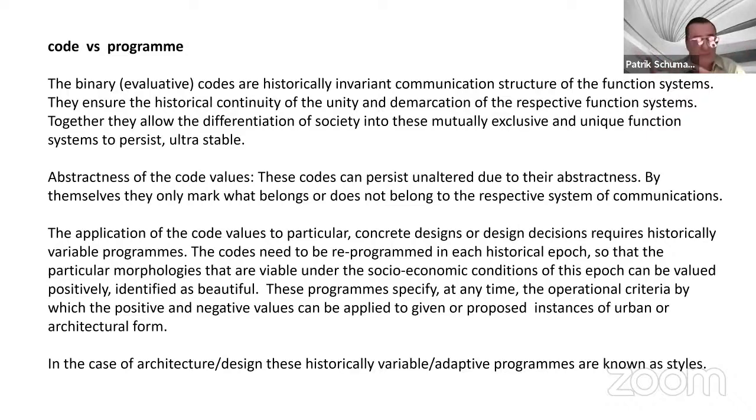In the sciences, the code is truth versus false, or credible versus improbable, implausible as an explanation. So these are super abstract. And there needs to be sets of criteria of, let's say, scientific rigor of how to set up methodologies of empirical experiments with control groups and randomized trials, et cetera. These would be paradigm shifts as we move from style to style and redefine the conditions concretely within an era by which we identify the beautiful, the functional in the sciences. These are paradigms in each science through which we now have a different conception of what we recognize as a well-corroborated, true or probable theory. It is in the 21st century quite different from the 19th century, for instance. So that's another very strong parallel.